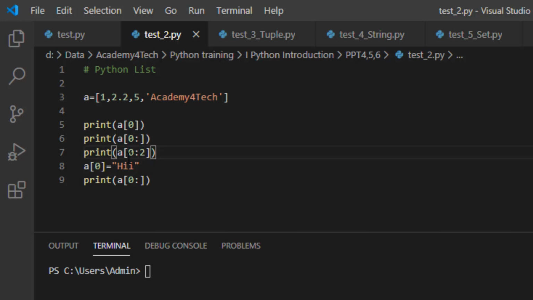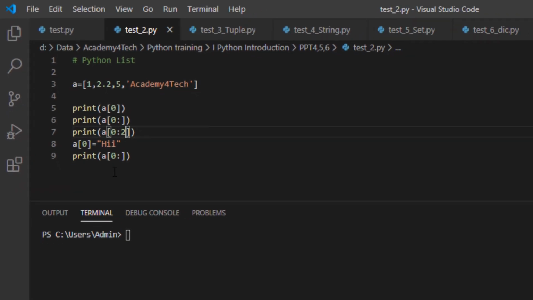You also have to see that even though I put 0 to 2, when you count the indexing 0, then 1, 2, it should print this one also, right? What happens is that when you print the output, you'll only get 1 and 2.2, which means you are only taking 0 to 1. So you have to note that when you are taking the printout of a particular index range, try to add an additional 1 at the end, then only you'll get exactly what you want. This follows for tuple, string, whatever it is. So let's take a printout.